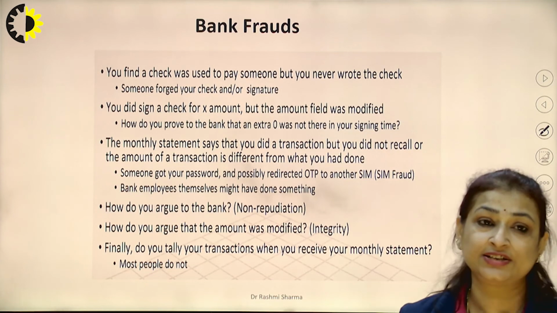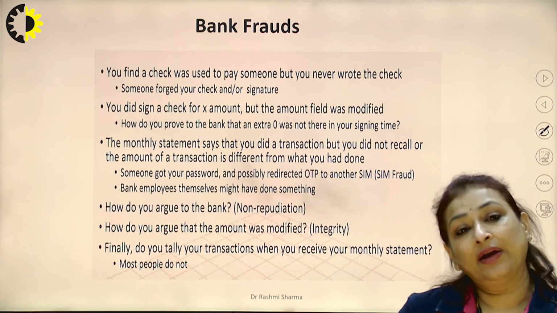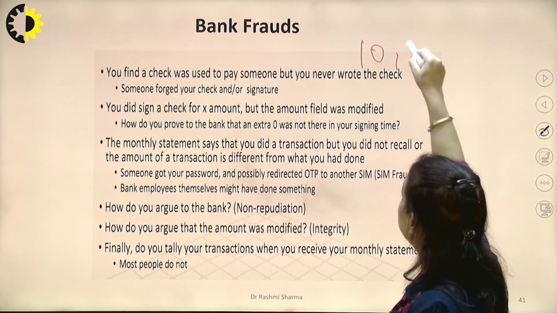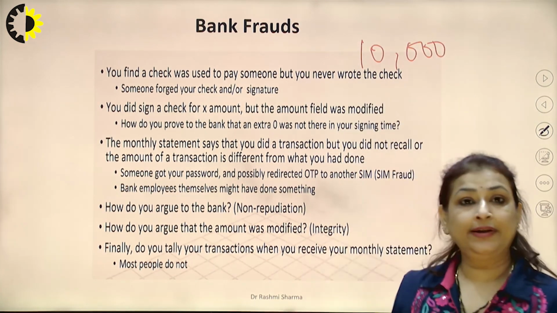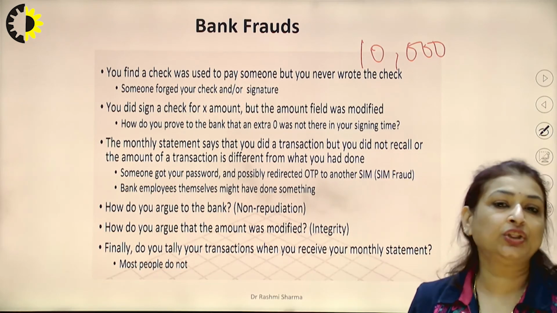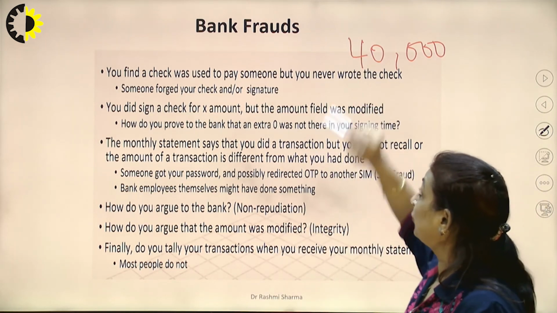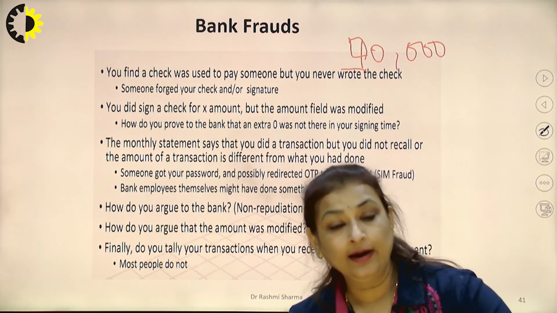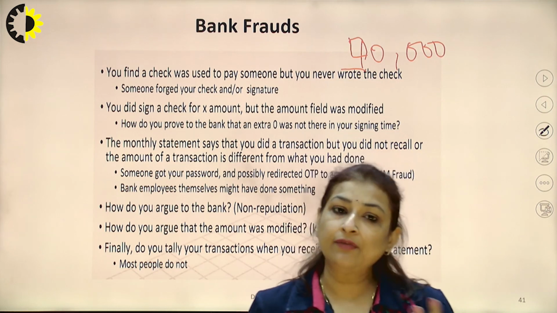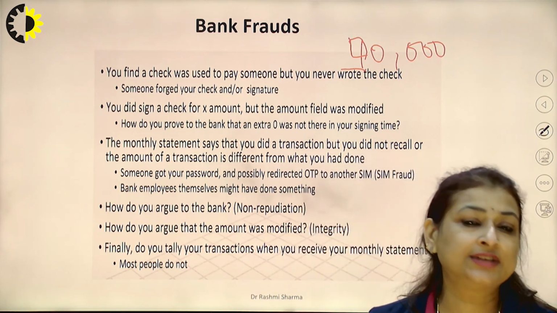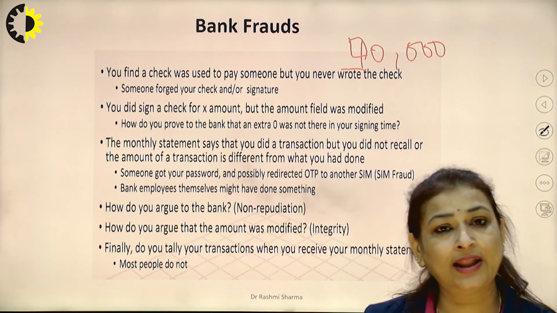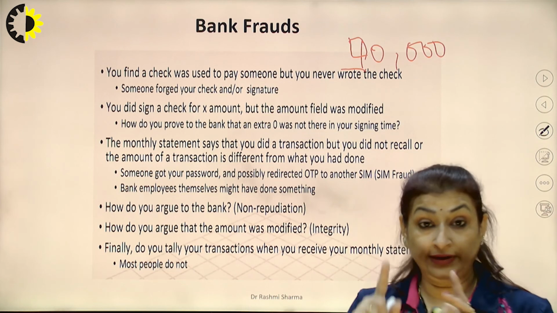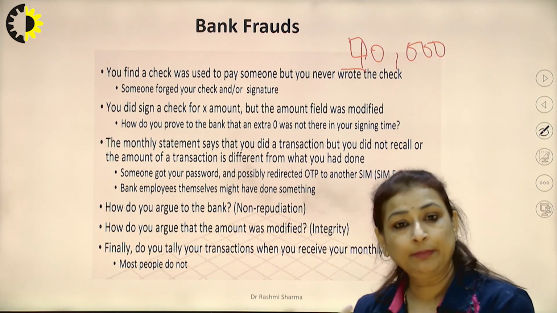This is the first case study which I am taking. In bank frauds, if I have written a check with 10,000 in it, and I have not written that amount in words on that check, anybody can make it 40,000 or 90,000 and withdraw the amount. Unless I look into my statement, or I get a message that the person has taken that amount, I won't know. If I have a balance of 1 lakh, then 40,000 or 90,000 can be taken out. So if I have not written it in words, this can be one of the frauds.